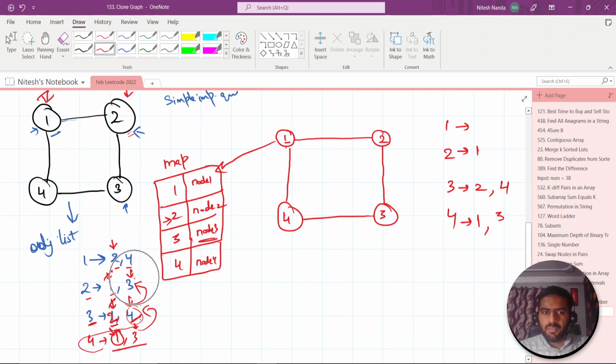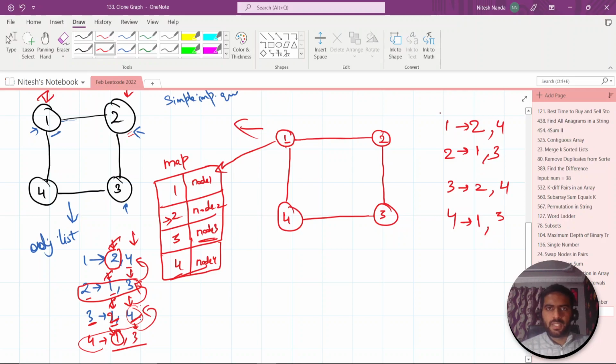So it will return its children. So 3 will return here, and as you can see, with 2 we will connect 3. After 2's neighbors are done, we will return from here. So for 2 we have done all the processing. We will insert it and create an edge, but it is undirected, so it's not visible. Now we'll go further. We come here to 4; we can see it is already in the map, so we will insert 4. As you can see, this is a deep copy of this graph. Basically it's on another address.